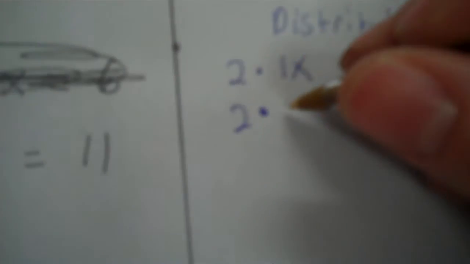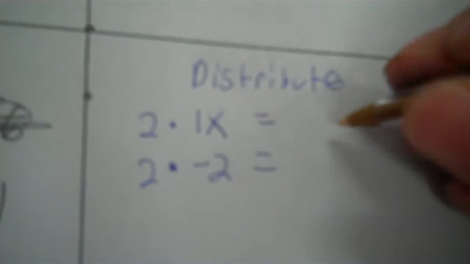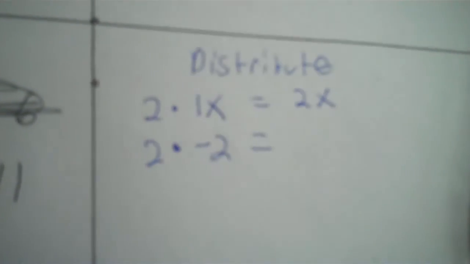Okay, last problem in this video. 2, and then we see our parentheses, and inside you got x minus 2, and then minus 5x equals 11. Distribute your 2, put a 1 there. So 2 to 1x and 2 to negative 2. So first I have the 1x, and then that 2 right there looks like a negative, so I put a negative 2. So write x down. 2 times 1 is 2. 2 times negative 2 is negative 4.